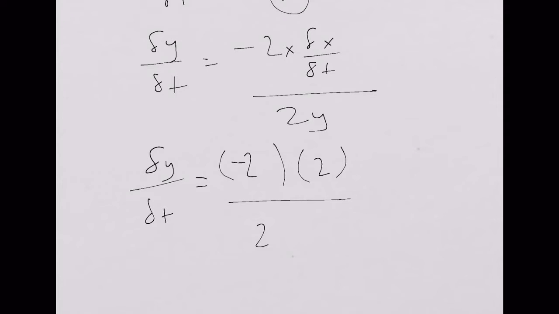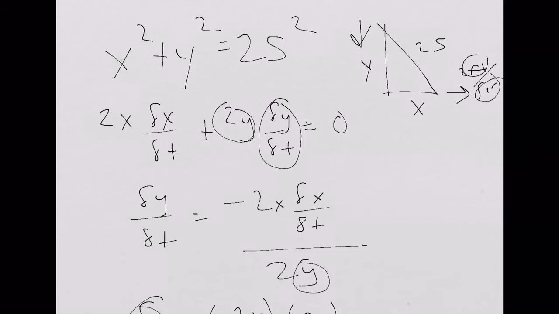What is my x and my y? Well, in question A it says when the base is 15 feet away from the house. So that's what x is. So I have 2 times 15. But they didn't tell me what y is. Because I need y, right? I need to know what that is so I can find the rate of change of y. Well, if we go back up to our triangle, if I tell you that this is 15, can you not tell me what y is by using this Pythagorean theorem?